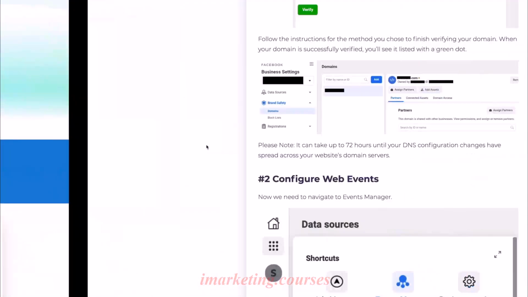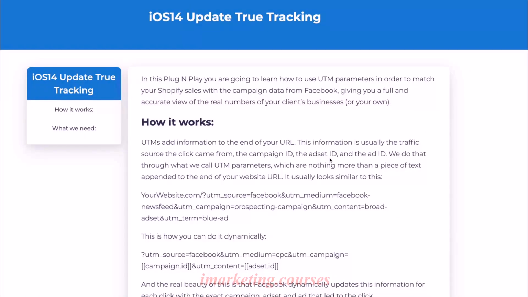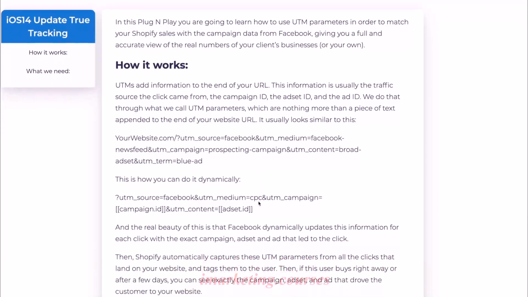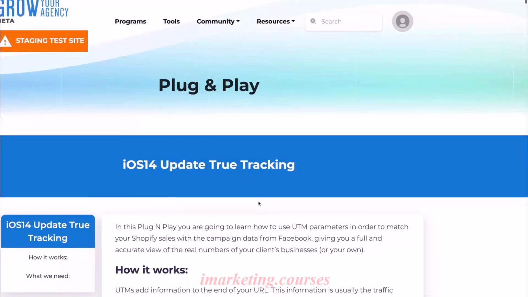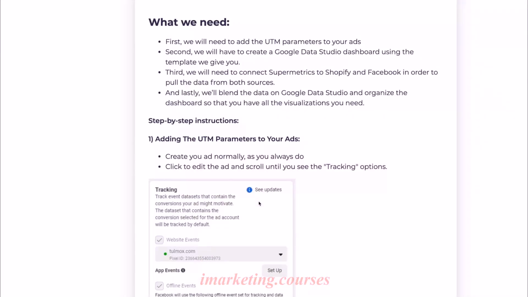Now, I warn you, for anyone who's just starting out in advertising, maybe just don't look at this. Basically what this is, true tracking. Now this is a system. This is one of the systems we use to make sure that iOS 14 really didn't affect us pretty much at all. Well, I guess for the first 30, 60 days, everyone was kind of figuring it out, and we did have a slump in reporting, but since then, everything has been fine.